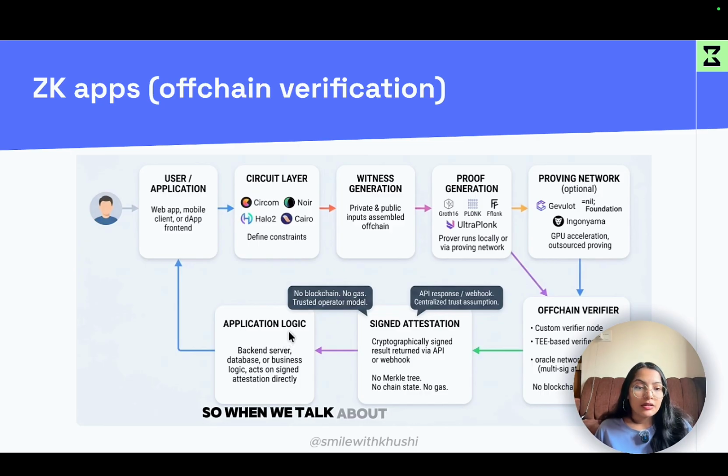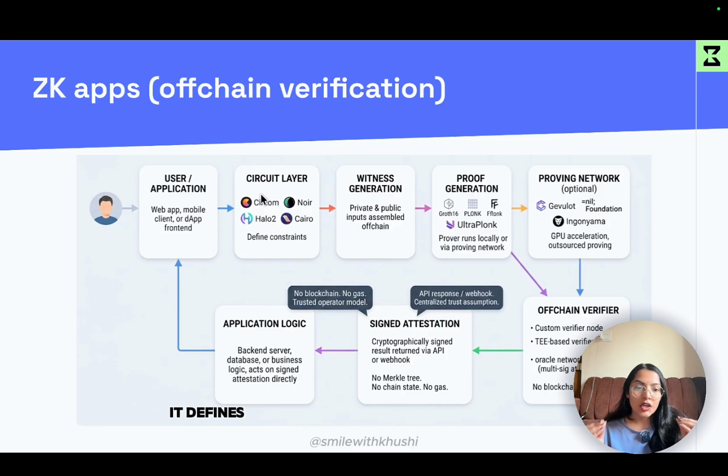So, when we talk about applications that use zero knowledge proofs, this is the mental model that you have to understand. First up, you have a user that interacts with the user application. This user application can be a web app, a mobile client, or a decentralized application front end. Now, just know that there is a circuit layer which is part of this application. What does this circuit layer do?